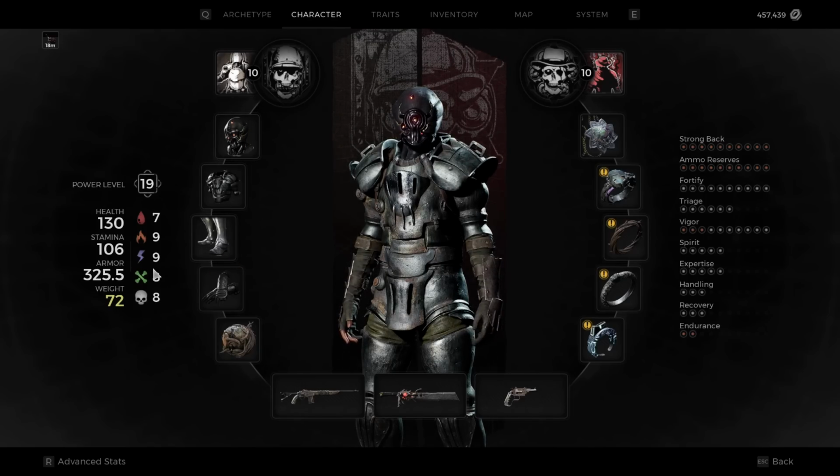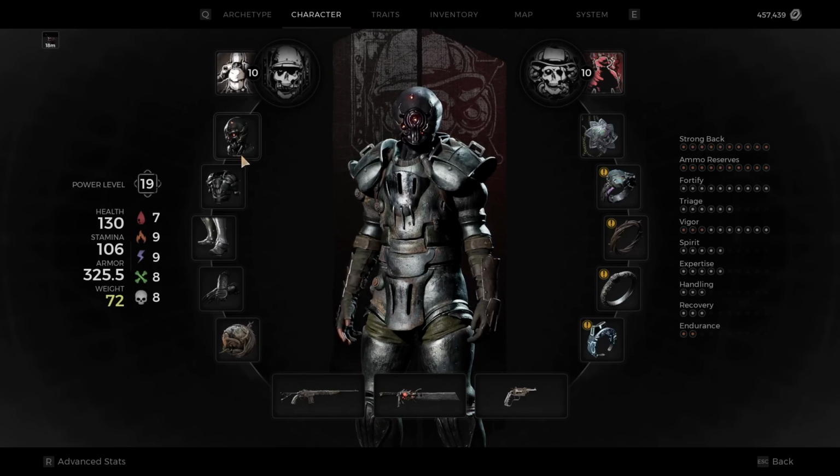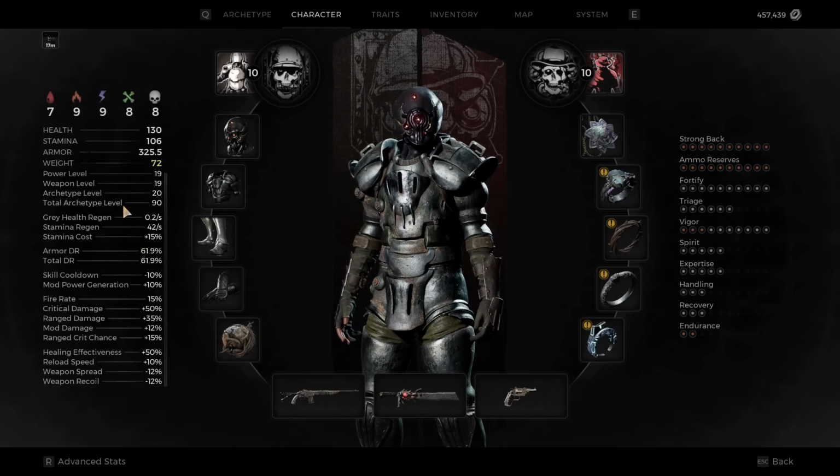Try and get your armor to, I would say, at least a yellow. Now, green is good, but we want to try and be as tanky as possible. I need to mention to you guys that I always proc a bark extract, which gives me increased armor by 30. Currently, with this build, you can see I've got 325 armor and 130 health. If you want to look at the detailed stats, here they are. My total DR is 60% or 61.9%, which I'm happy with.